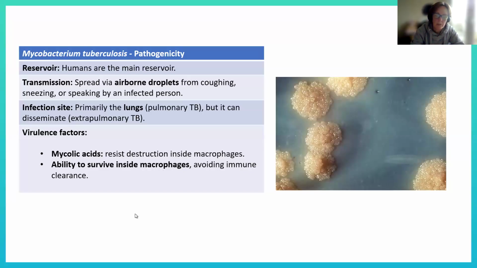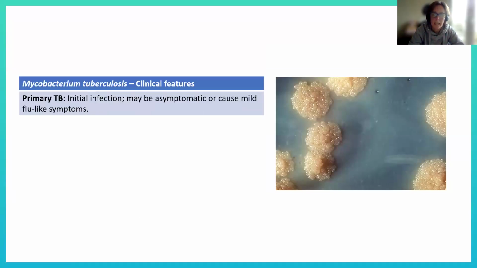It's actually something that's quite common to see in AIDS patients. When people go from having HIV to AIDS, it's usually one of the first things that they get is TB. So we say it's the first diagnostic sign of AIDS.